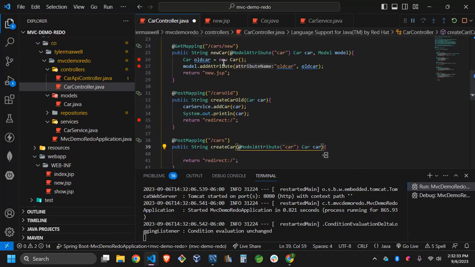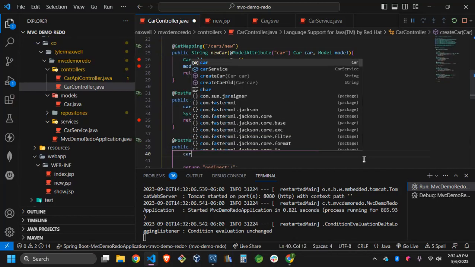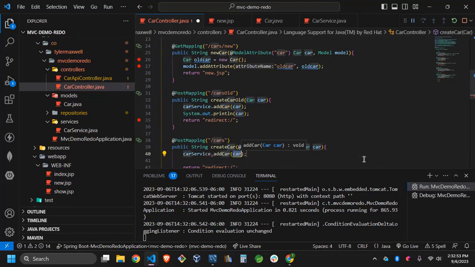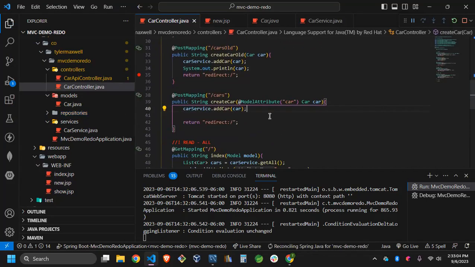So instead of creating a car instance, all I need to do is set the model attribute of car, and Spring Boot handles all of the inner workings for me. Okay, so all I need to do now is call my car service dot addCar. Okay, so let's test it out.